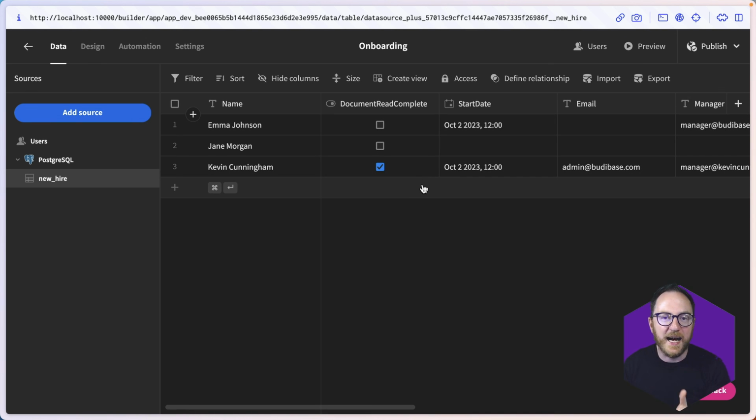So we have started to build our onboarding process with Budibase. We've got emails sent out at key points during the process. We're collecting data, we're sharing information, and we're centralizing it in one place, in a data store that you control with a UI that's easy to configure and set up to be just the way that you need it for your processes and your team. Hopefully that's given you some ideas for how you can automate and centralize your process.